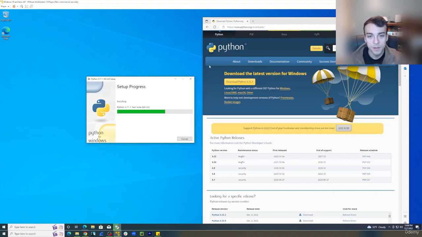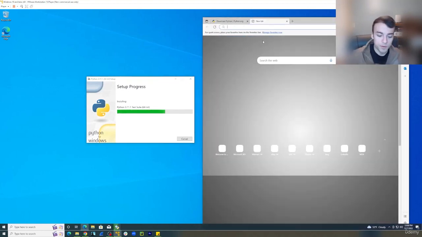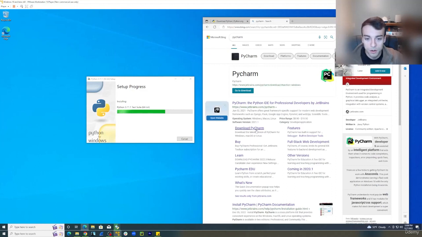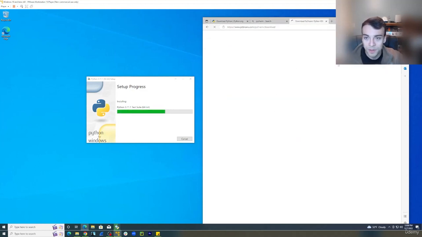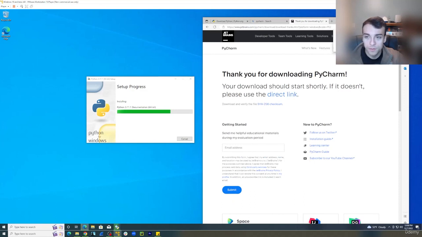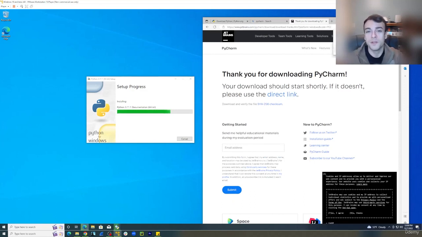That is going to take a little bit of time. While we're letting that happen, we can start looking at PyCharm. We can go to download PyCharm, and we can download the free version right here. And I'm going to go ahead and put the PyCharm and IDLE links into the resources of the video, so it's very easy for you to find if you prefer that as opposed to looking it up.